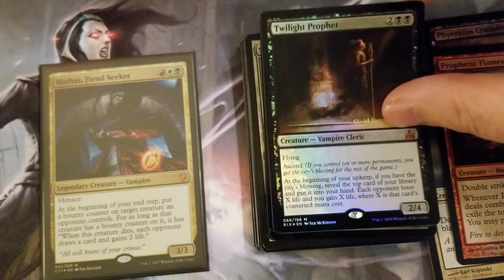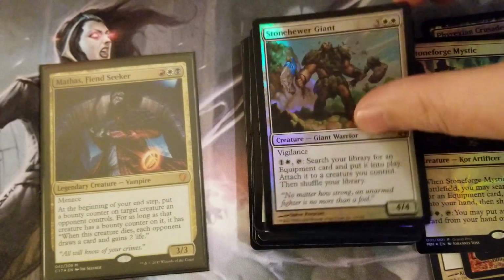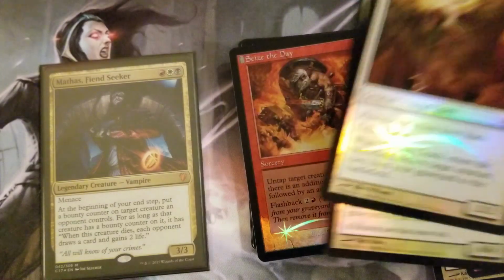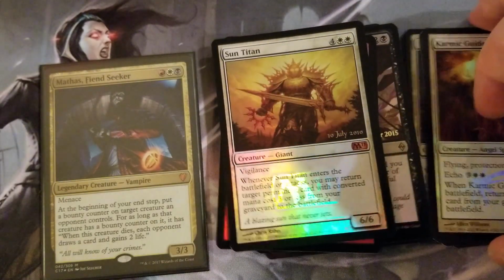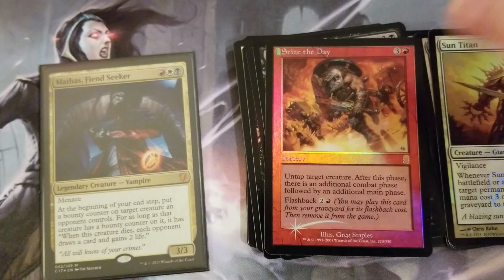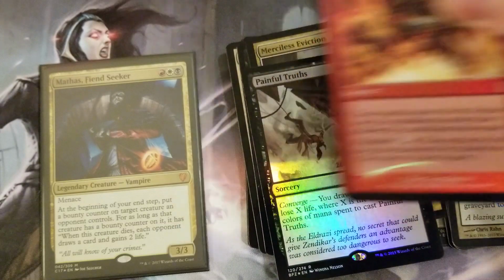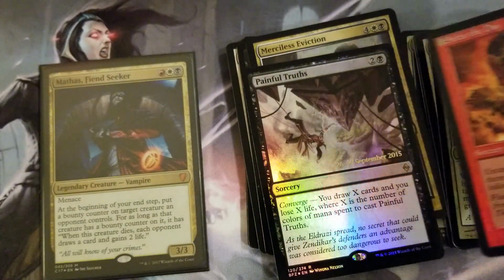Twilight Prophet was also in Licia. We have the package of Stoneforge Mystic and Stonehewer. Stoneforge Mystic and the Sun Titan may end up back in Marchesa deck because those are just fantastic cards. Seize the Day also, if I take the Sunforger out of Marchesa deck, this will definitely be going back into it. The issue with Seize the Day is the Pro Red.